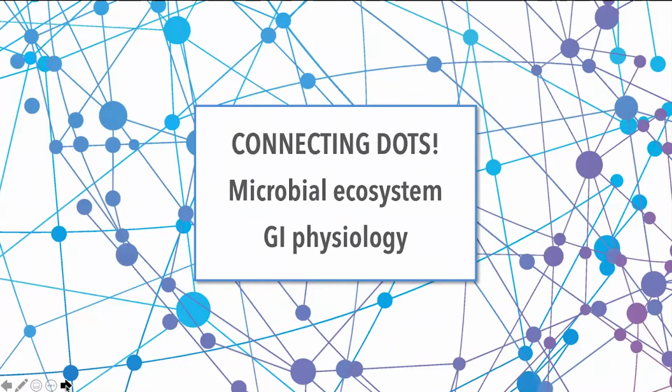So in terms of connecting the dots, you have to know something about the dots and which ones are most important, and then how to connect them. And that really has to do with the microbial ecosystem as well as GI physiology. And those two interact heavily. I'm going to go through a couple examples in this presentation as well, for illustrating how those dots are connected and can really yield some great clinical insights.